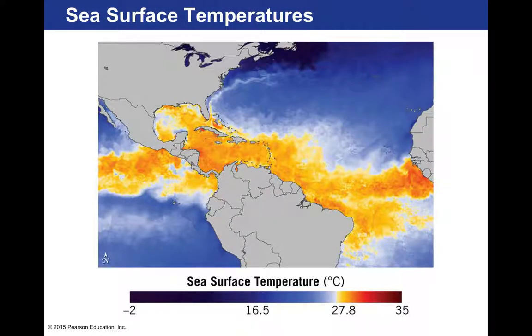So these end up originating where the sea surface temperature is very warm compared to the sea temperatures around that region. Here's the region to the northeast of South America, in the Caribbean, in the Gulf of Mexico, in the Eastern Pacific. This is basically a breeding place for these hurricanes to form.